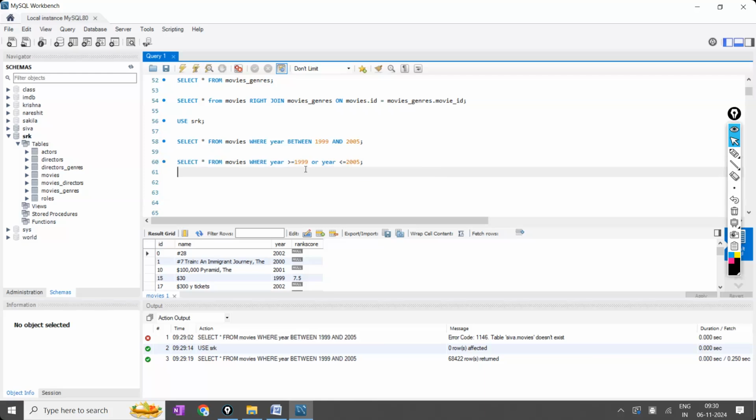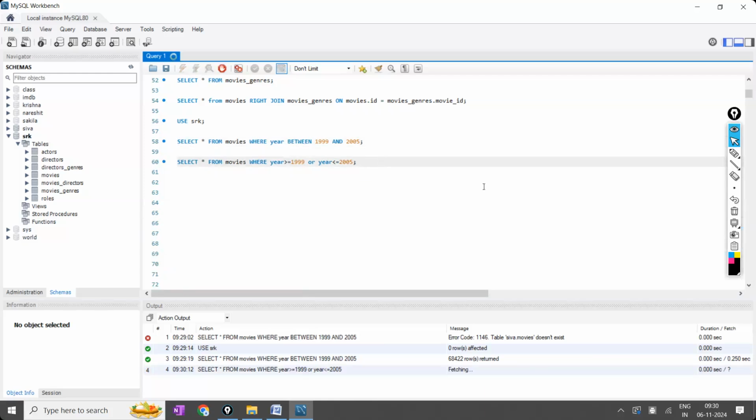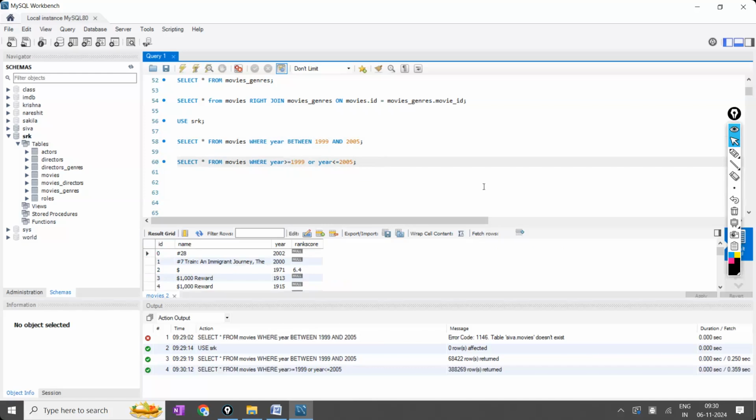Between includes both of them, 1999 and 2005 are also included. So you are going to get the output in this way. Now, not or, let us apply and.